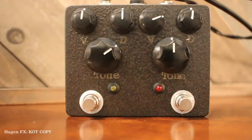So I've got my Fender Stratocaster loaded with Sir Michael Landau pickups. I'm going to be going into a Fuchs Overdrive Supreme amplifier, and I've got it set up on a clean setting. Let's take a listen and hear how that sounds.